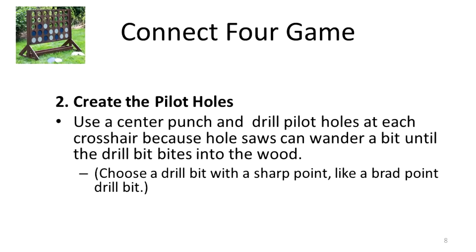Another thing I'll say, because I was thinking about it last night, you can make this any size. You can make a real nice little one for a tabletop or something. Or you can buy the plastic game that came out 30 years ago. I would bet there's an app. There's probably a Connect 4 app somewhere. Use your phone.